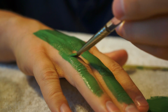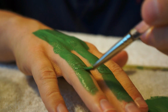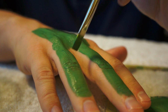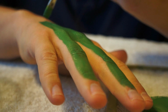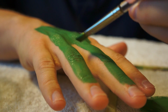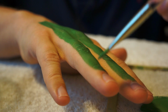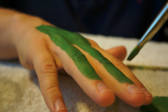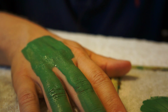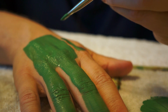So you can just go straight down the fingers like this. Nice even coverage all the way up to the fingernails. I would avoid painting the fingernails, especially if your client already has their fingernails painted. I would just ignore them. The nature of the fingernails usually requires a different type of paint, and I would stick mostly with just the skin.